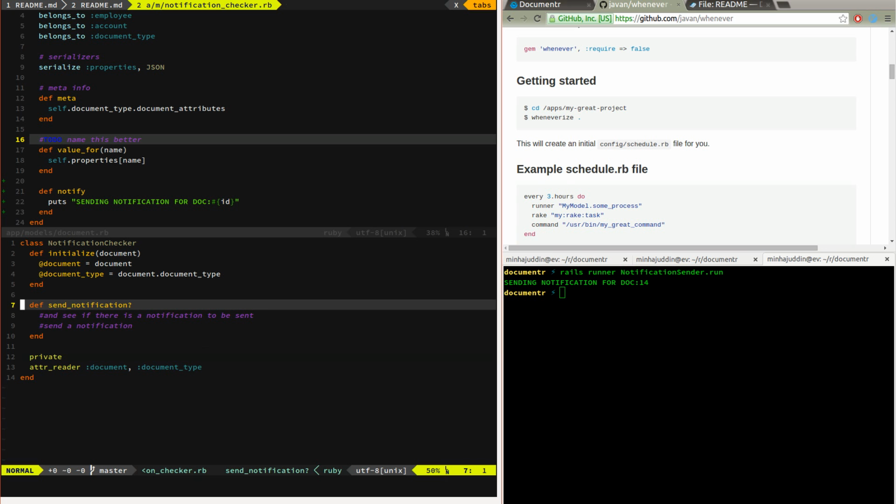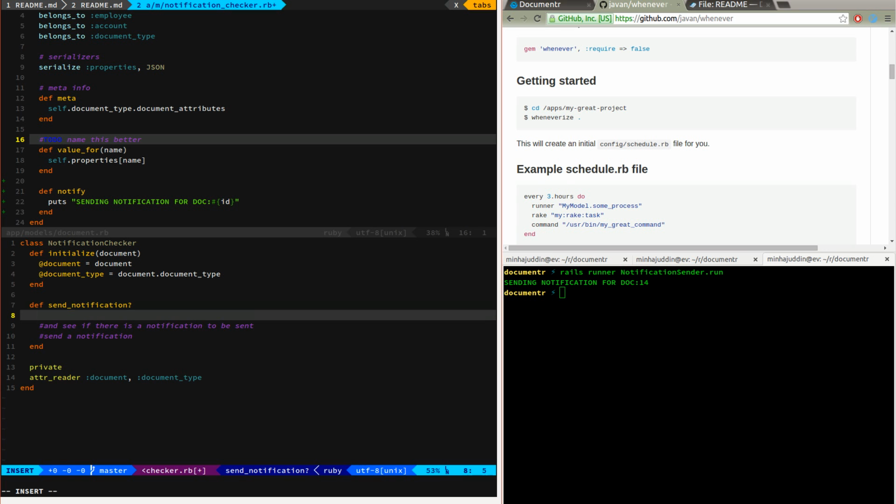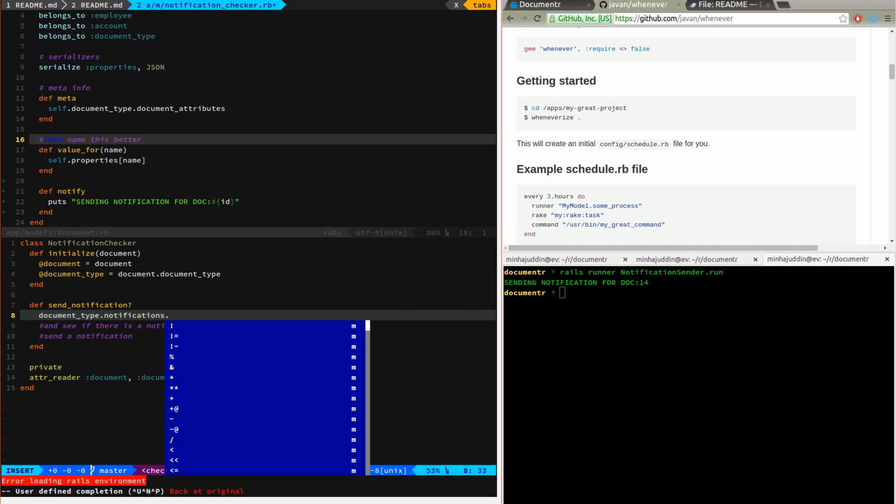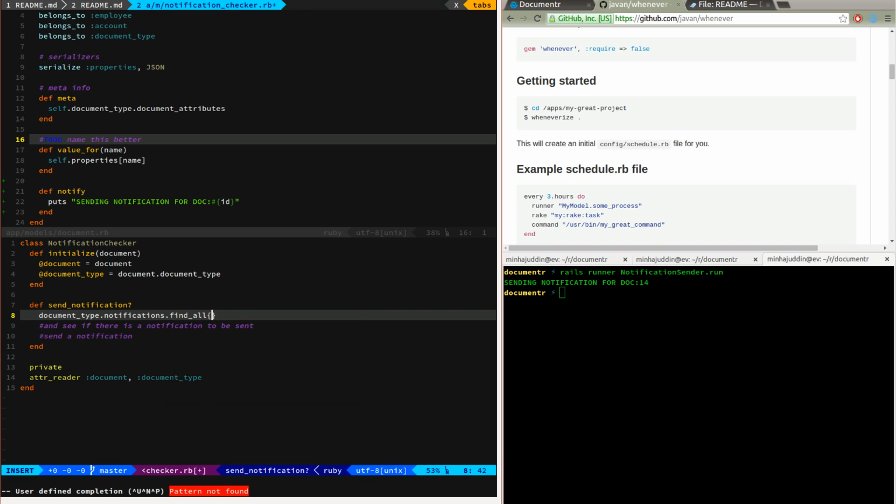So what do we want to know? We have the document type. So document type has notifications, right? Notifications, and we want to know if there are any notifications.